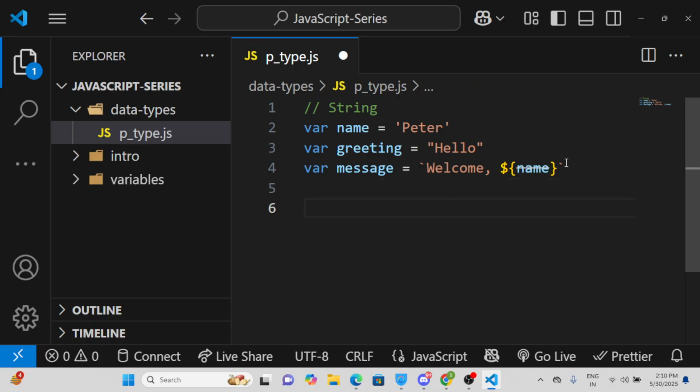Take for example, we have a string that contains a double quote.